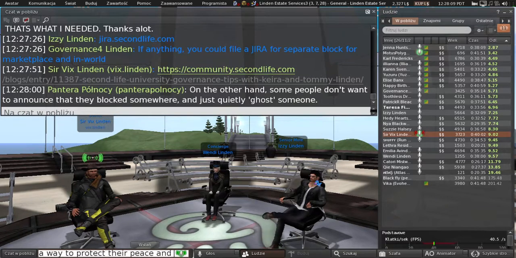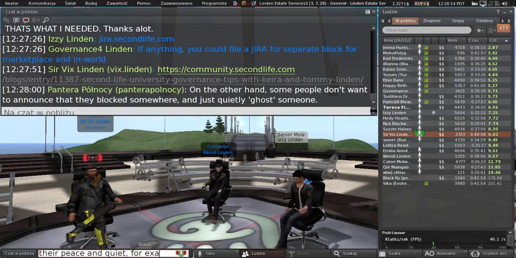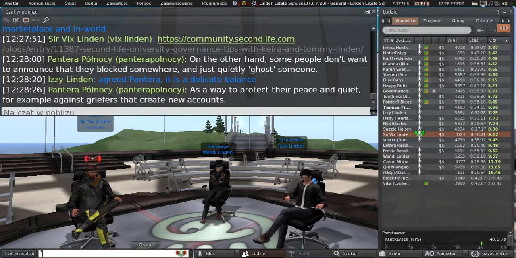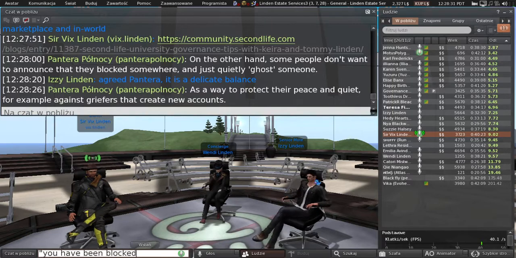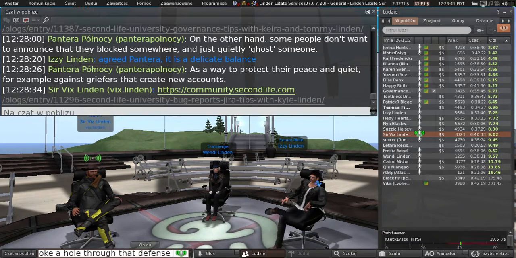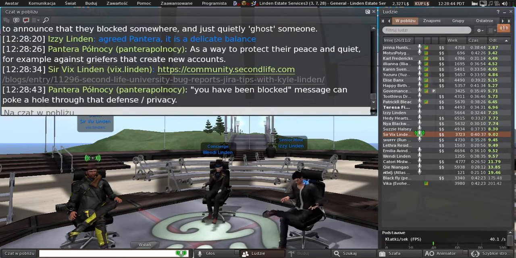One of the more recent videos involved our manager of operations, Kira, as well as Tommy Linden, talking about governance tips. That's the blog I just dropped in there. There was another one, helmed by Kyle Linden, covering our JIRA section. Let me drop that one in here. You'll want that one because Kyle will talk about how to submit a JIRA, things of note to put in there, ways to convey your issue, and basically just getting around the program.